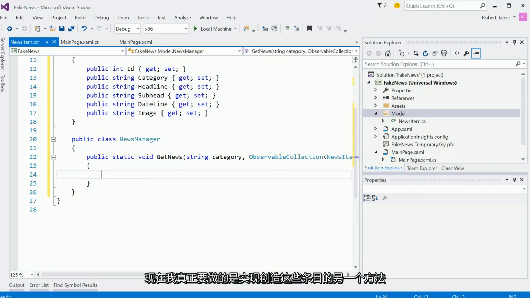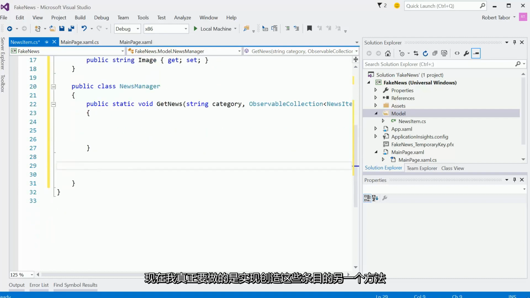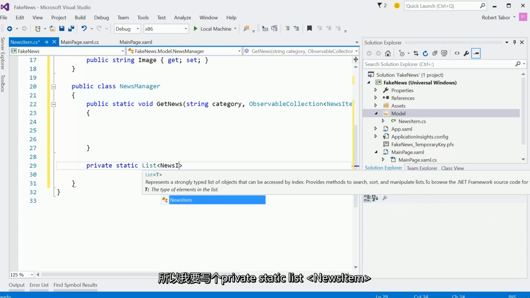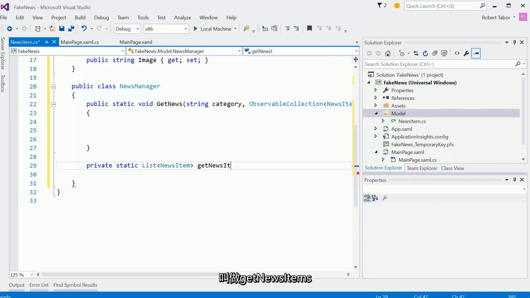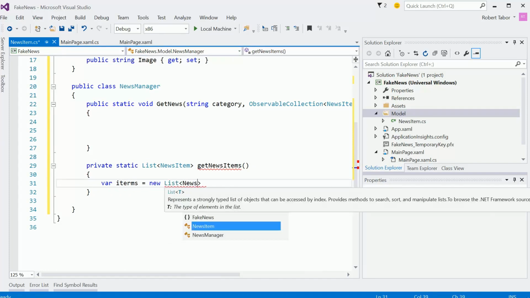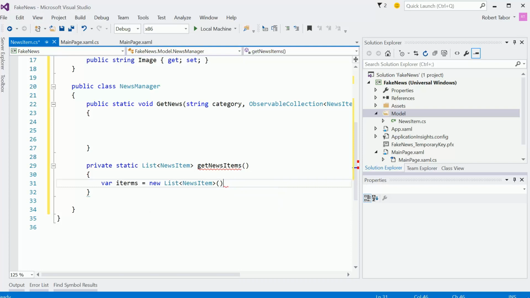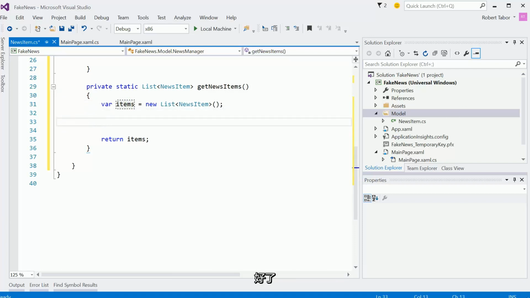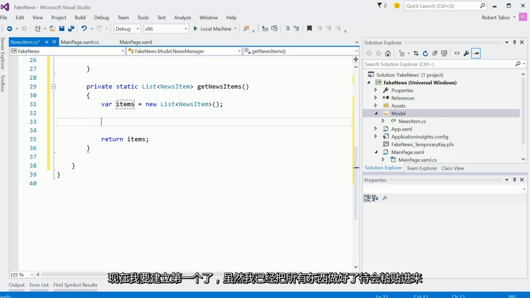Great. And so I think what I'm also going to do is delegate the actual creation of this master list of items to another method. So I'm going to go private static list of news item called get news items, and this is just a helper method, and it's going to do the hard work here. And ultimately we'll return this items. I'm fighting IntelliSense because I spelled items incorrectly. There we go. All right, and now if you'll excuse me, I'll go ahead and type in the first one. I'm going to paste in everything that I've done here, and I'll walk through it so you can look at it.